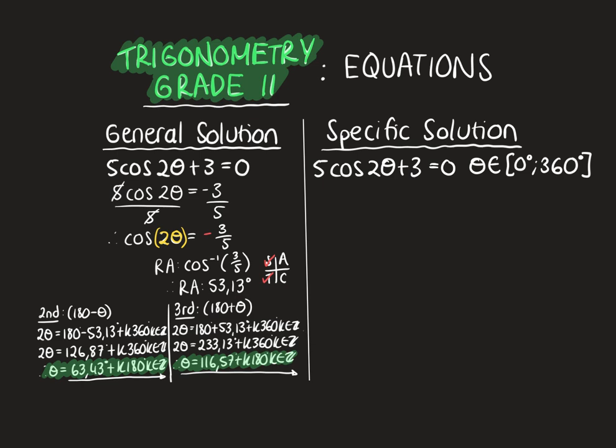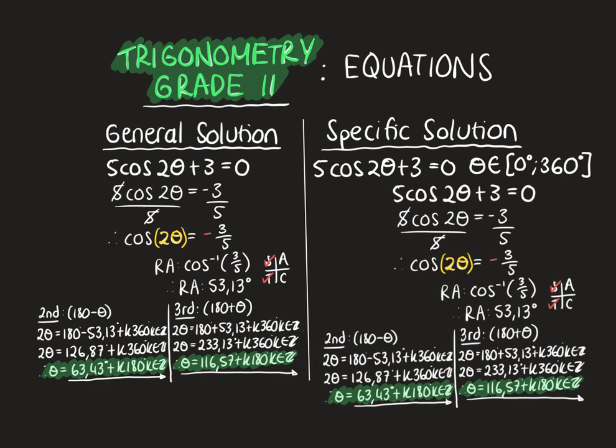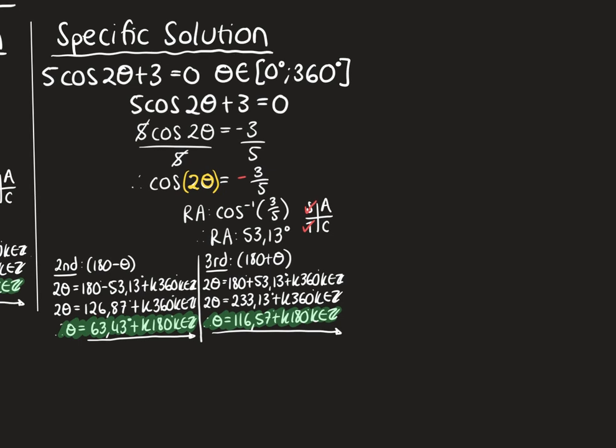Okay, so what we're going to do, I'm just going to copy paste here quickly because it's going to be the same. And we're going to bring that over, and that is exactly what we're going to do for the specific solution step. But there's going to be one extra step added in here. Now, because we know the domain is the important thing. They're saying to us, we want to know not the general solution, but the specific solutions of theta, and your thetas must fall between 0 and 360. So now this is where that k comes into play. Now, k is an element of integers. What are integers? Integers are whole numbers on the positive and the negative side of the number line spectrum.